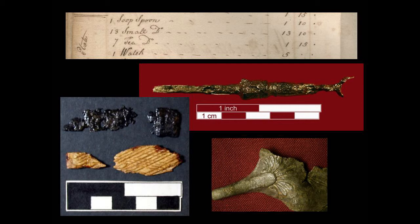So Laura Galkey, who's here this evening, has identified quite a few different fragments and utensils in small finds, including this. This is a fork. It would have been a two-tine fork without its handle. And here we have fragments of a knife blade, and better yet, for my purposes, fragments of the bone handle that would have been attached to the knife and probably to the fork as well, with this decorative cross-hatching motif on it, which I'm going to have a really hard time finding as a reproduction to put in the Washington house, but still it gives me something to aim for, so that's exciting. And we also know what the soup's going to look like too, if anybody's interested.